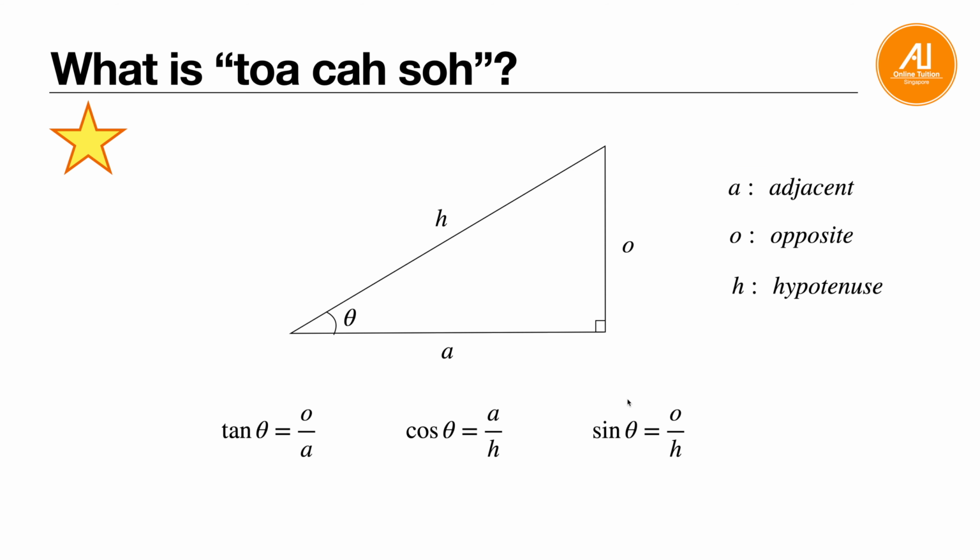Next, SOH CAH TOA. I mentioned it in the first slide. In case some of you do not know, take a right angle triangle. Let's say your angle theta is here. The opposite side is O, adjacent is A, then hypotenuse, the longest slanting length, will be H. Tangent is TOA, opposite over adjacent. Cosine is CAH, adjacent over hypotenuse, and sine is SOH, opposite over hypotenuse. So SOH CAH TOA, just an easy way to memorize.